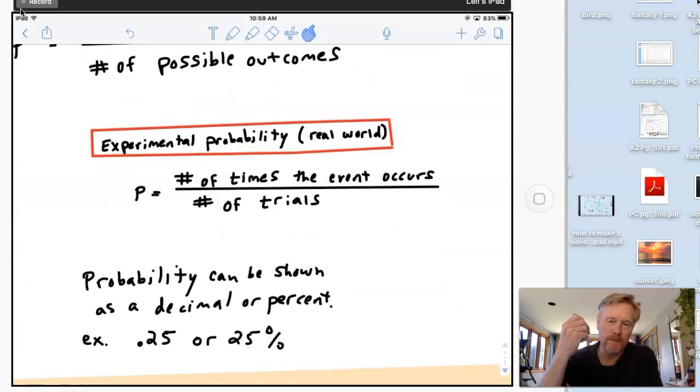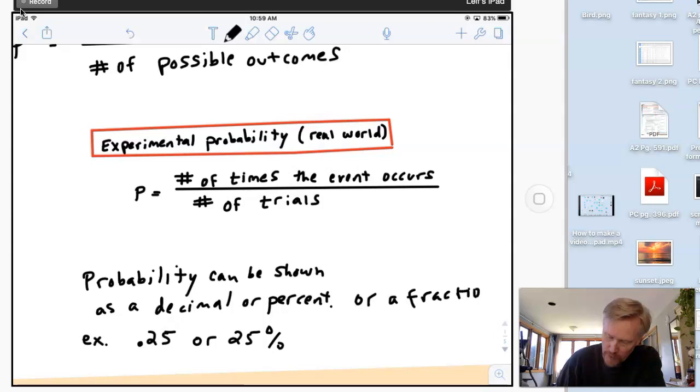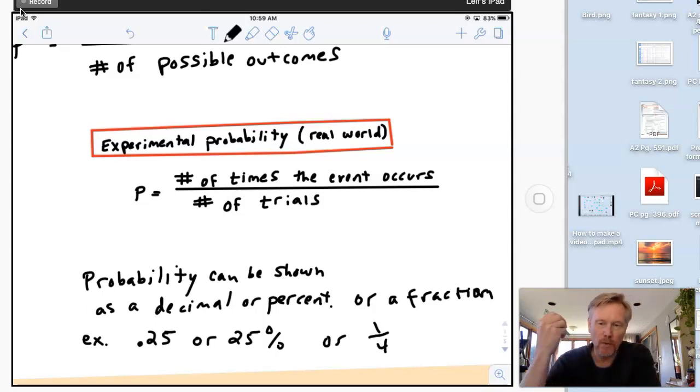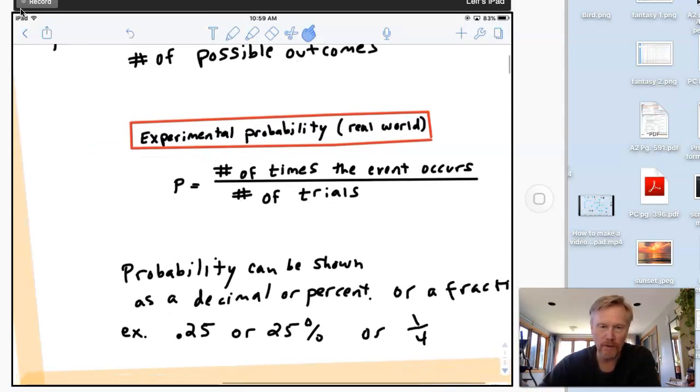So that's the other thing, is that probability can be shown as a decimal or as a percent. So, if I came up with something that's 0.25, that could be 1 out of 4. I should say, or fraction, which is okay too, right? Which would be 1 out of 4, which is 0.25 or 25%. Any of those really is fine, okay? Usually I'm going with decimal or percent, because usually they're more complicated numbers, and we punch them into calculators, which gives us decimals. So that's why I didn't have the fraction written there.